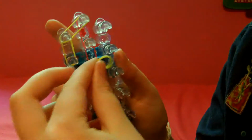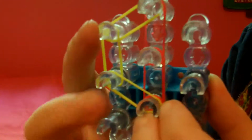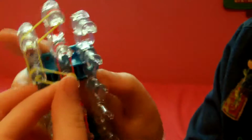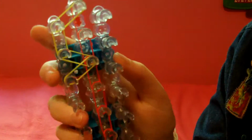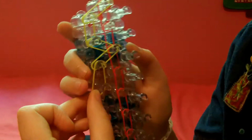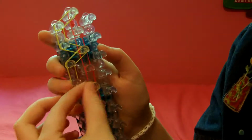And then you go into the middle, so it looks like that. Make sure you push these down so they're not going to pop off. Looks like that. And then you take another band. You go into the middle where you came back, went into, and come back out. Whoopsie. Broken band. And then pull it down like that, and then bring it back in.